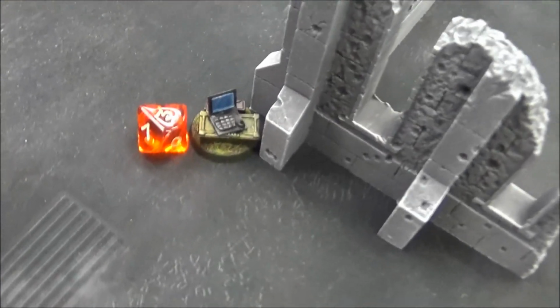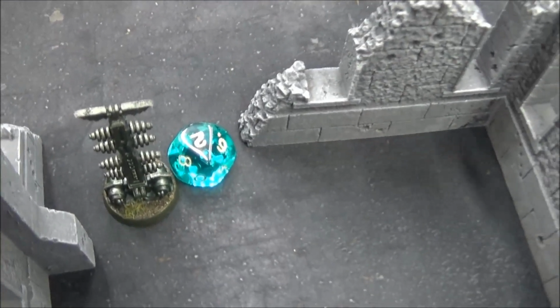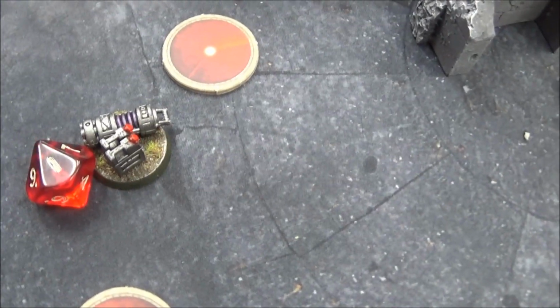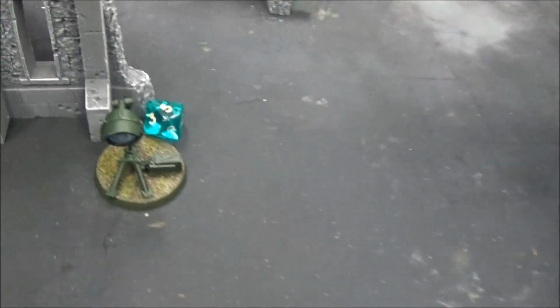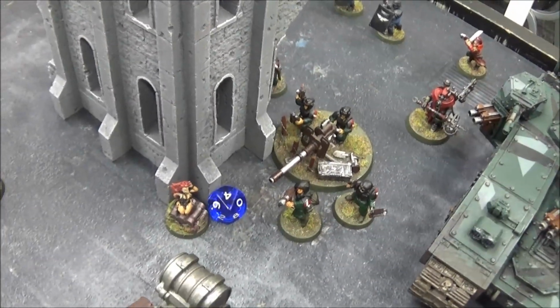I should just point out the objectives before I forget. These have all been custom made by Alex, which is really cool. So we've got a little laptop here. That's objective 3. Objective 2 is the shield pylon. Objective 1 is fuel canisters. Objective 5 is that searchlight, and the other 2, objective 6 is this damsel in distress, and objective 4 is that damsel in distress over there.